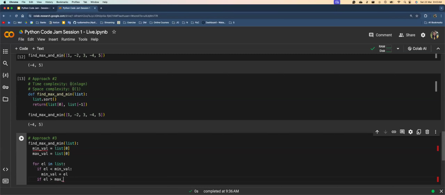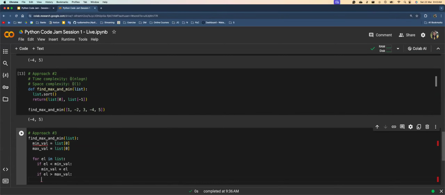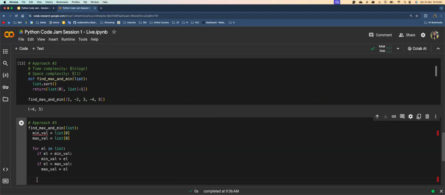So if the current element that I'm evaluating is greater than the current max value, then I'm going to assign the current element to max value, right? And then we are returning the min value.